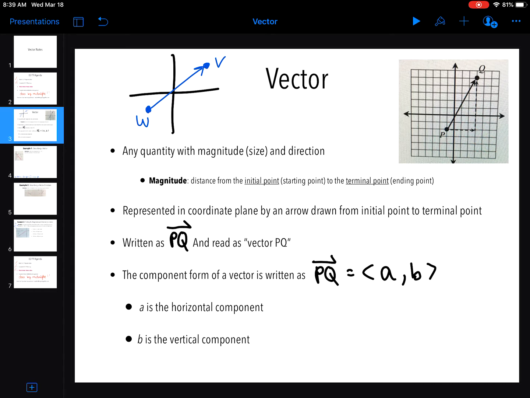How we describe vectors, we use component form. So if we were to write a relationship for vector PQ, we would say, okay, vector PQ is equal to <a, b> with my alligator signs around it. What is that a and b? a is going to be that horizontal component or your change in x. And b is going to be that vertical component or your change in y. So it kind of brings a little bit back of algebra, analyzing slope and your change along those segments. Okay, so let's look at this in practice.